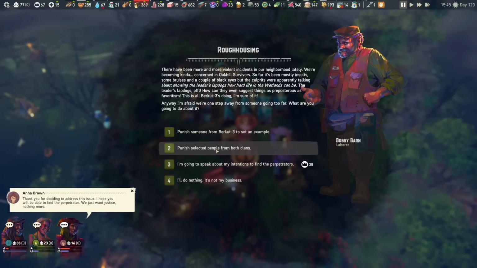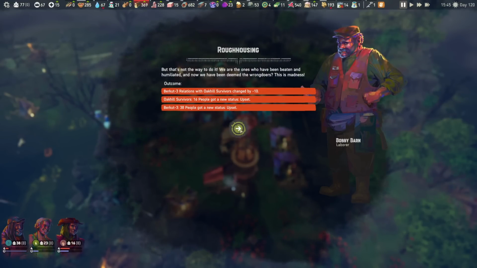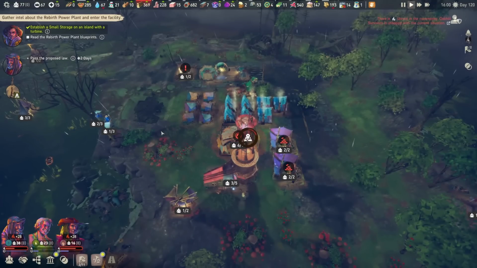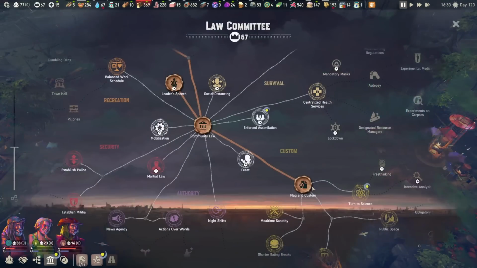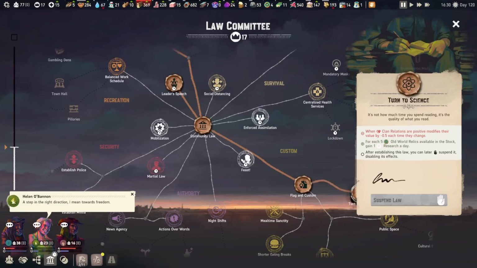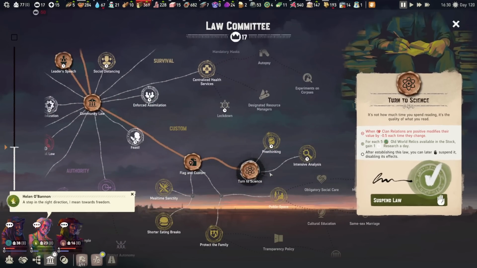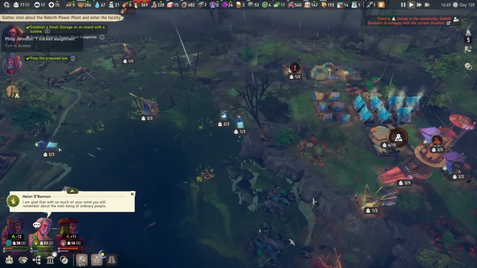Punish selected people from both clans. There. Now I upset both of them. 38 people got upset. Well, tough luck. Okay, let's get that new law passed. That is a turn to science. Establish the law. And so it was written. Okay, that should placate these guys a bit.